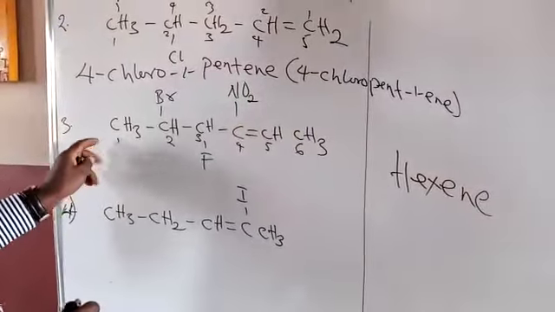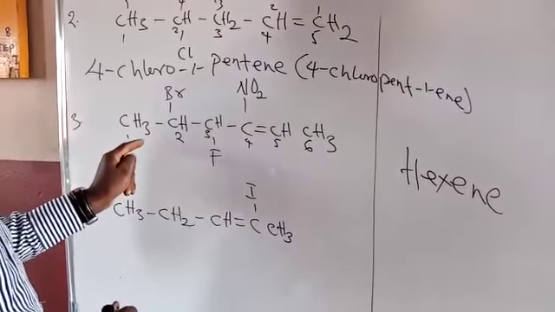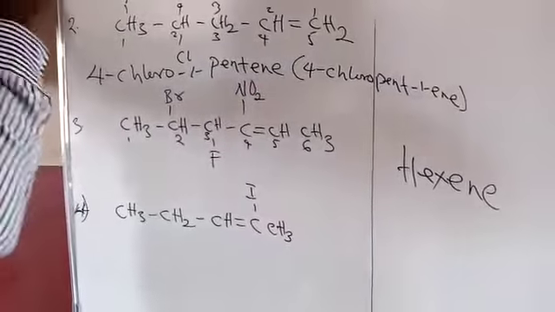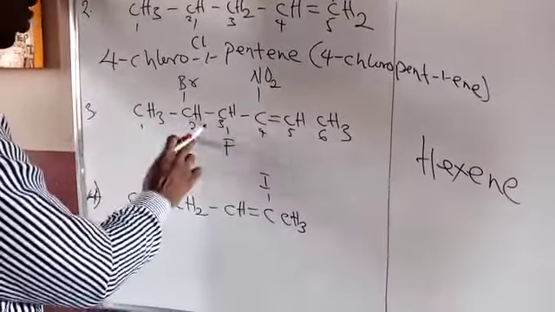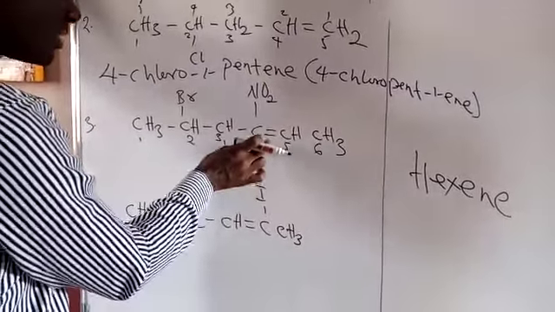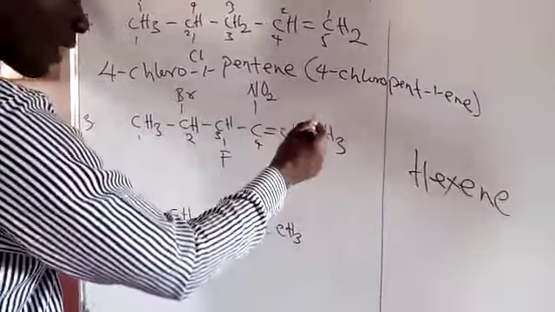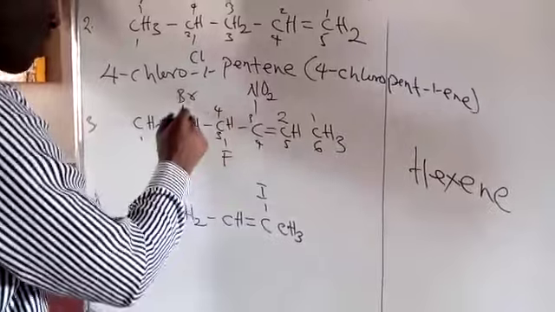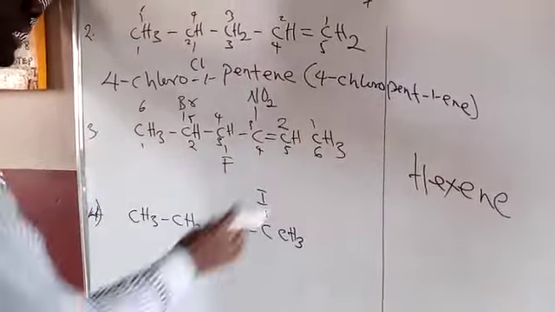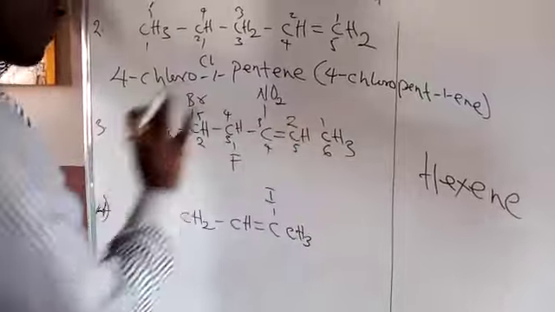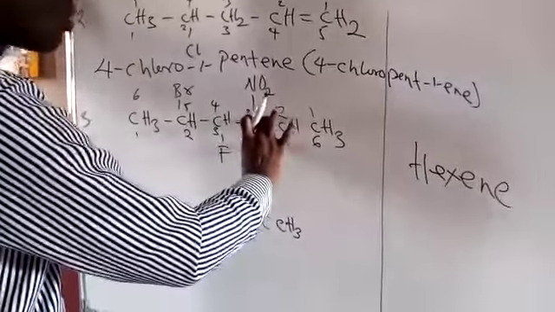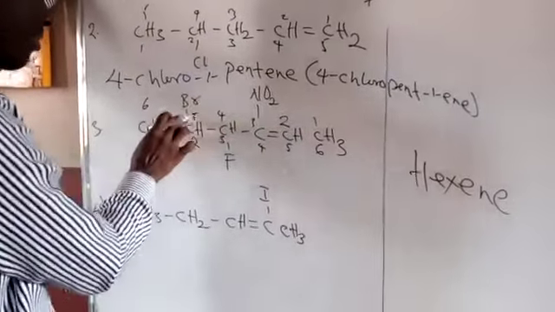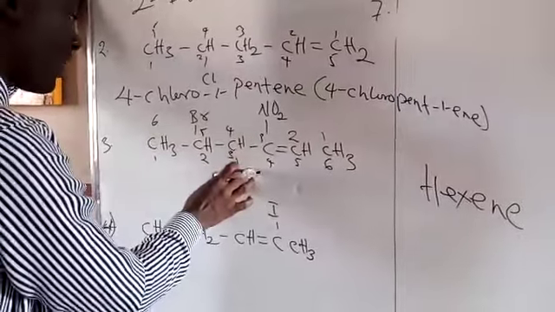And the double bond is in this place. Because of the double bond, we're going to give the double bond the lowest possible number. If you count this way, 1, 2, 3, 4, it's giving the double bond at carbon 4. But if you count this way, 1, 2, 3, 4, 5, and 6, it's giving the double bond at carbon 2. So the double bond is a functional group, so we give preference to the double bond. So the nitro group now is at carbon 3, bromine at carbon 5, and fluorine at carbon 4.